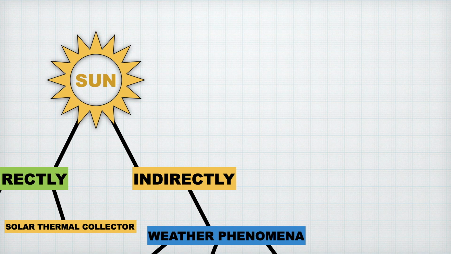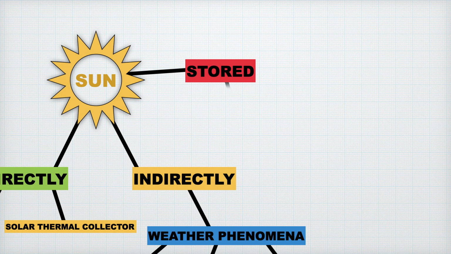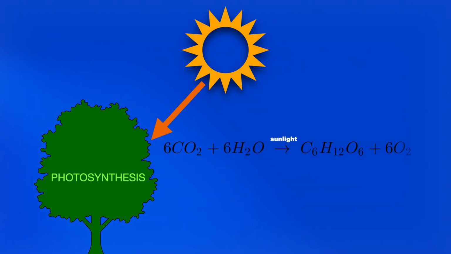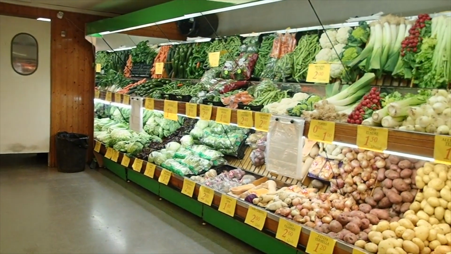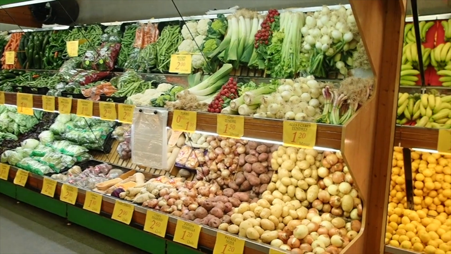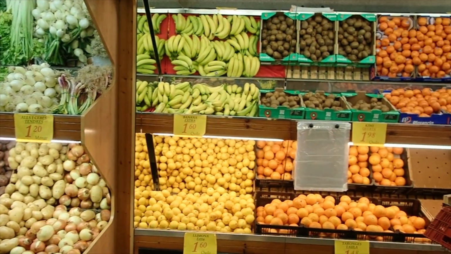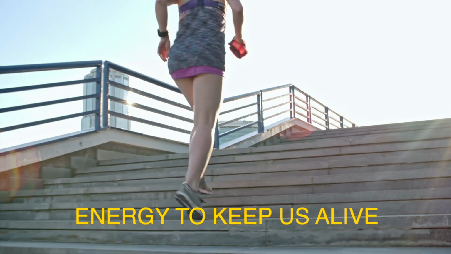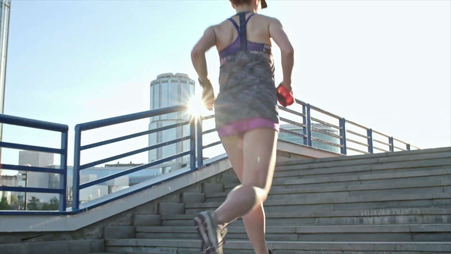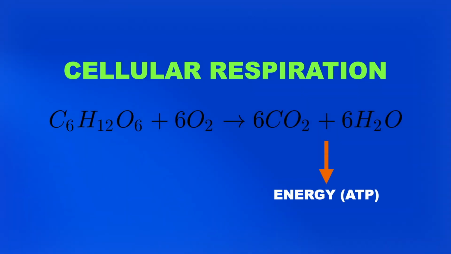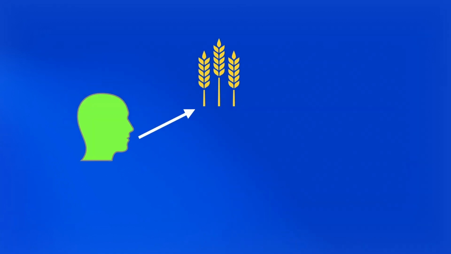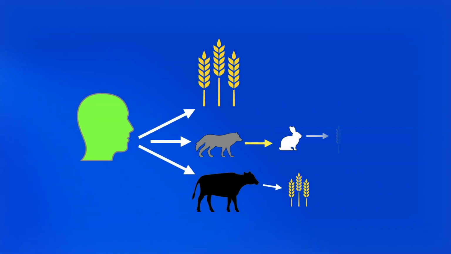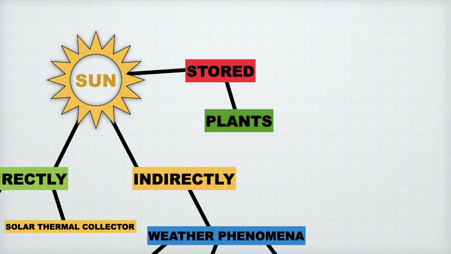The energy from the sun is also stored as chemical energy by plants that use the energy from the sun to convert carbon dioxide and water into sugars for itself by means of photosynthesis. And when we eat these plants, we are essentially consuming the stored energy of the plant and using the energy to perform functions that are necessary for survival by means of cellular respiration, which is basically the opposite of what the plants do. So basically, we eat plants or animals that ate plants for energy, which originated from the sun.